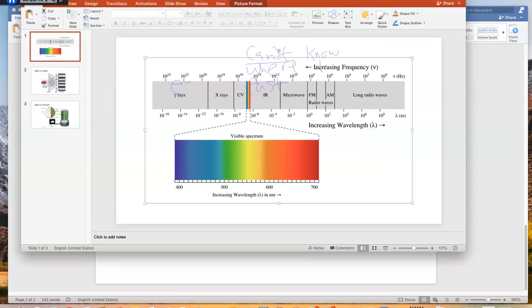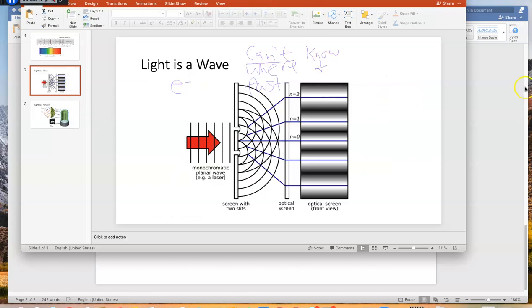Anybody want to describe diffraction or light wave for me? Okay, question. Is light a particle or a wave? It's both. So if you look at light, when you put light in here and you had these two slits, do you see how it makes those ripples? That's just like water, right? You can see that it's a wave.